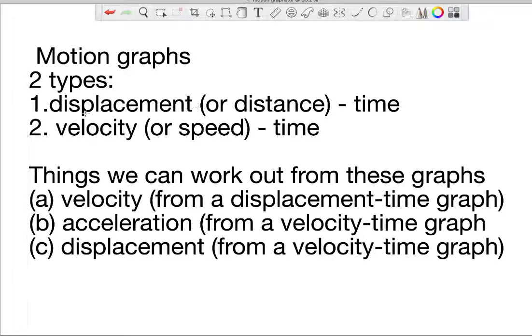Talking about motion graphs then, there are two kinds of motion graph that we need to know about here. We have displacement or distance. I'm going to use those two words interchangeably. They do mean something a bit different. I will use displacement throughout here, but if you haven't come across the word displacement, think about it as distance, and we'll look at the difference between the two in a later lesson.